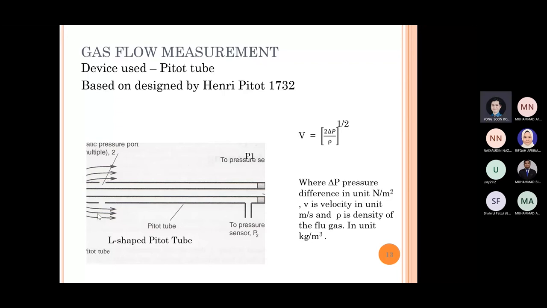So this slight difference will be used to calculate the velocity of emission emitted in the stack. It has to be measured by a machine, because the pressure that you have here may be very small, but that is how they measure the velocity. So that is the formula that you can see right here. V represents velocity. Delta P is the difference in pressure. So this has to be an absolute value. That means this delta P, whether it's negative or positive, still has to be a positive value. Divide by rho. Rho is the density of the flue gas, in unit kilogram per cubic meter. Square root. So that is the formula.